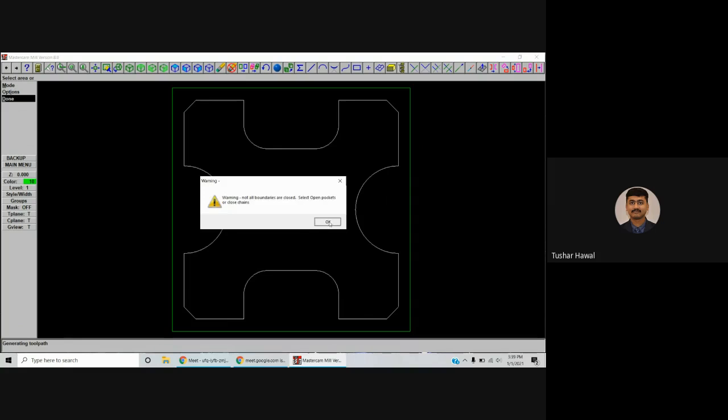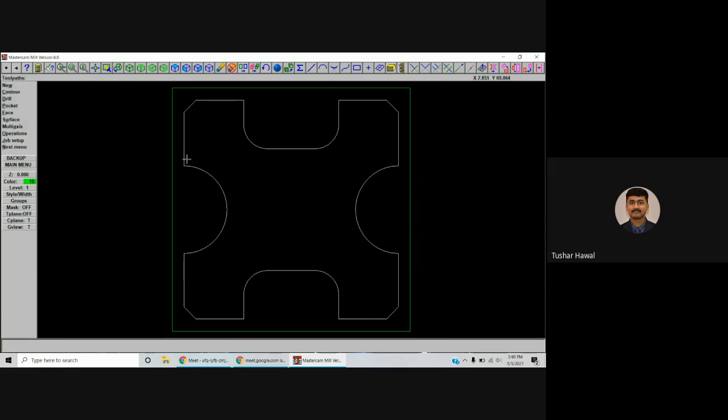Okay, not all boundaries are closed. Okay, so let us check which boundary is not closed. So there is some error. Try to trace out that error. So I'll use the join option.